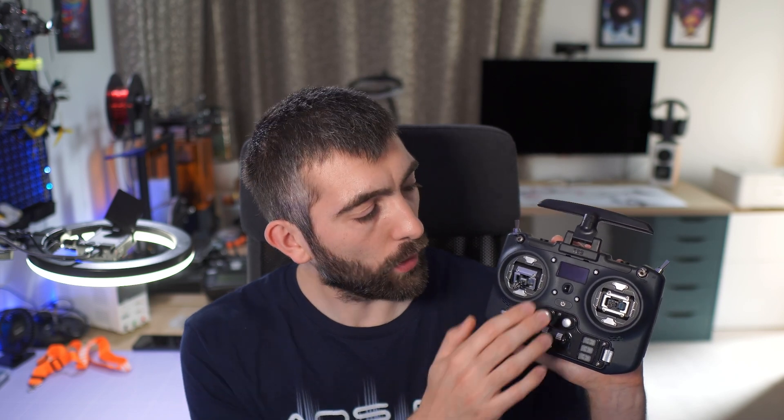That brings us to the conclusions. I think the Jumper T20S is one of, if not the best, radio for FPV that I've ever seen. It's got high-quality full-size gimbals, a 1-watt internal ELRS module, all the controls and features you'd expect on a full-size radio, but the ergonomics are absolutely fantastic — to my mind even better than the RadioMaster Boxer. It's not quite perfect: I would move the screen down and make it bigger, maybe remove the S3 and S4 sliders since we don't really need those in FPV, and I would move the lanyard attachment point down slightly to get the radio perfectly balanced with the battery inserted. But these are very minor things.